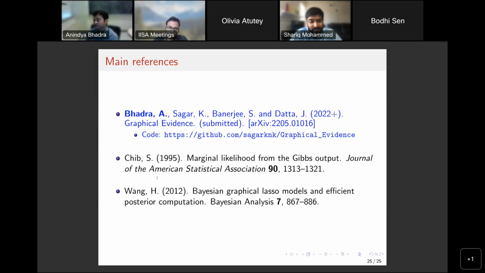Right, so of course the ELBO is what you would have to use, because evidence calculation is a hard problem. When we do not have the evidence, what is tractable is the ELBO. That's the thing we can optimize, and it provides a valid lower bound, so that's what we use. But there are problems with the ELBO in the sense that the variational approximation is not unique, so it depends on which variational approximation you choose. Whereas this is the marginal likelihood, so it inherits all the properties of the likelihood itself. So I think the ELBO is certainly possible, but people go to the ELBO because they don't have the actual evidence. And computational scalability is an issue. That is always going to be there.